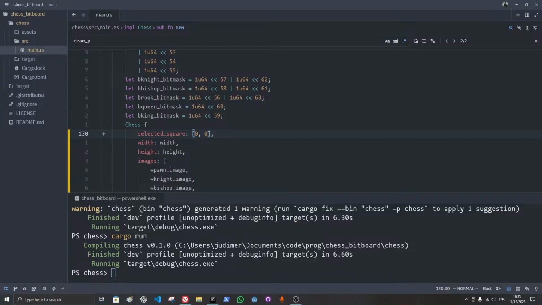Because sometimes the user has not selected anything, so how do I implement that? There is no such thing as null pointer in Rust. Okay.